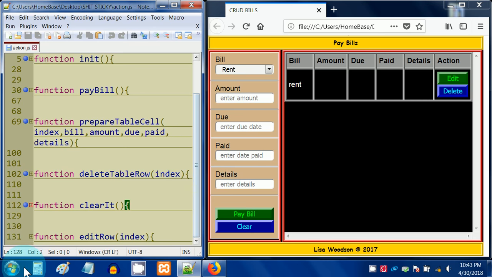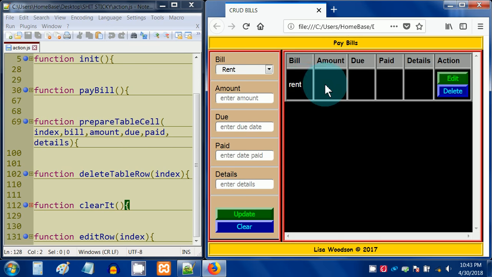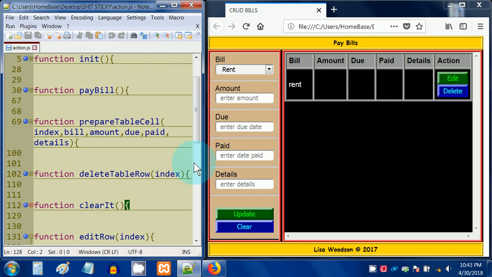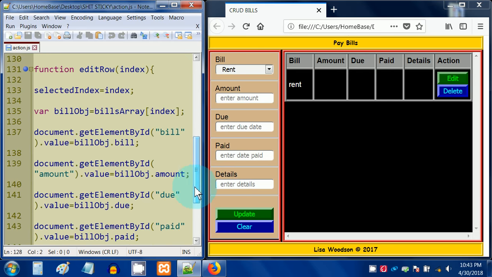And we have one more function, and this function is called function editRow(index). So depending on the index of the particular row, if you have 5 or 6 or 20 rows, when you click edit, it's only going to take the information for that particular row and populate our insert and select here to allow us to make changes. So let's see what happens when you click this edit button. Function editRow(index). First thing that happens is this, selectedIndex equals index. That's the first line of code.